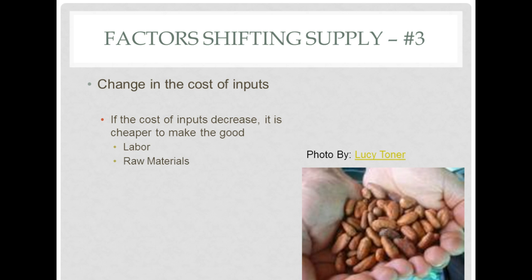Of course, it also includes the cost of raw materials, and it even includes costs of things that we might not think about, like, for example, if they had to borrow money to start the company to make that chocolate. Well, if those costs had decreased, if interest rates, let's say, had gone down, then the cost of producing the good would decrease, and so the supply would increase. So the summary of all this is anytime we have something being used to make the good, both the raw materials or the labor or any related cost, if those costs decrease, then the supply of the good will increase.